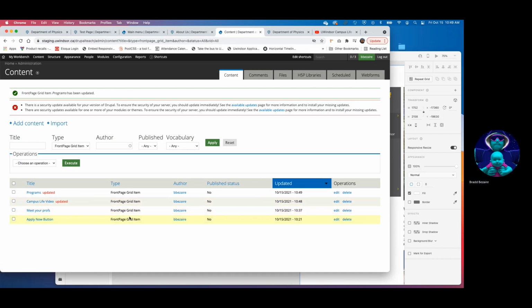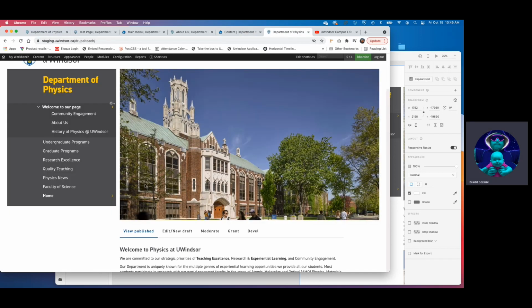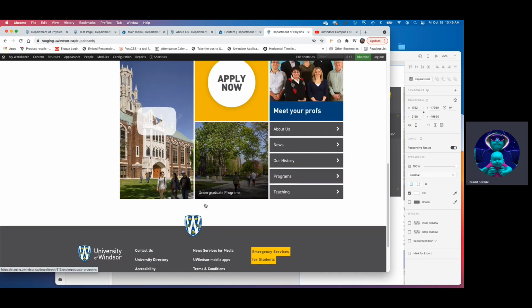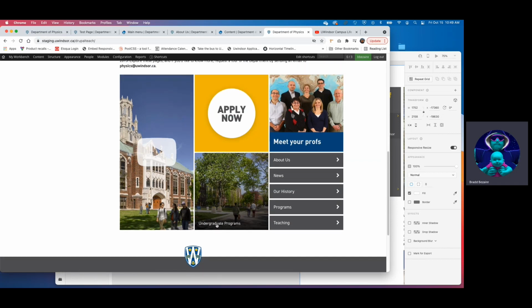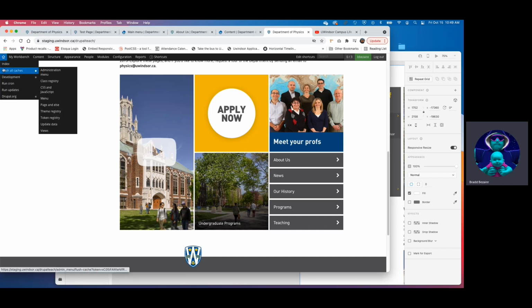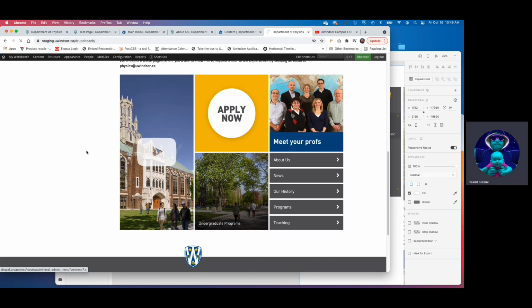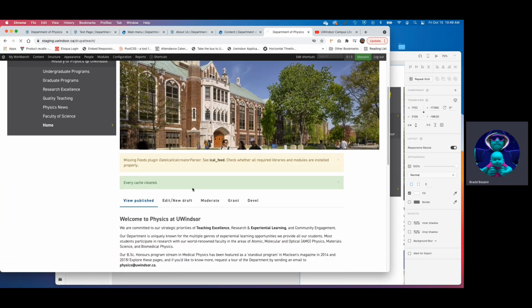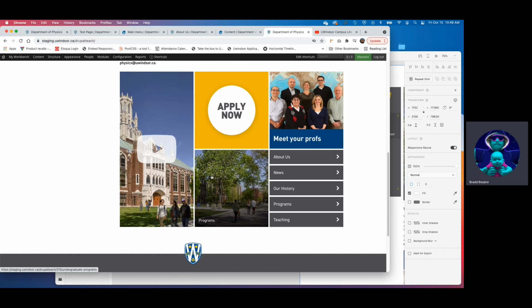Now, that's how to edit the more standard ones, and we'll refresh. We'll take a look. Oh, it looks like it didn't take. So if you happen to run into this issue, if you wait a little bit, it'll clear its cache. Alternatively, you could open up a ticket. We can flush the cache on your Drupal instance. But if it's not an emergency, you can just wait a little bit, and it'll sort itself out. Okay, let's see. There we go. So yeah, I just had to flush the cache.